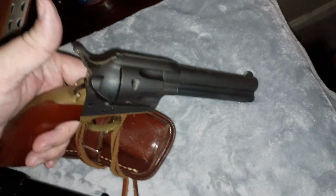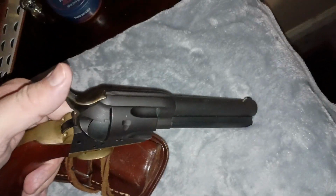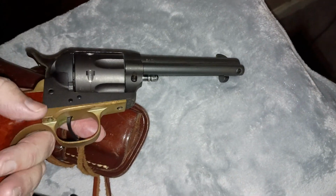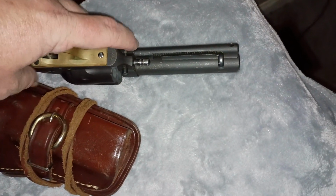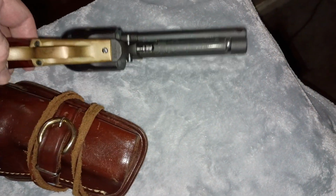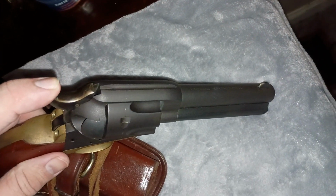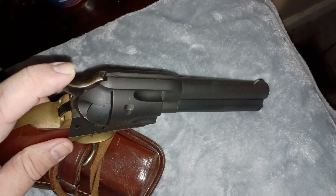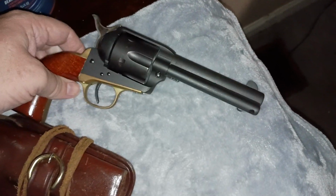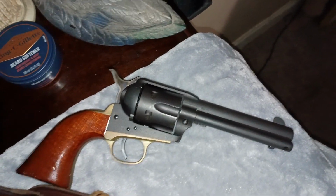Now this one here, I say pistol, it's a revolver. It's both, but they're referred to as revolvers. But if you'll listen here, I get the first click back for a safety. And you also have a safety when you push over on this spring right here on that side, and you push that in. There's a second notch on that cylinder pin, and it will protrude back, and this hammer will be back even a little further, and it will not allow you to fire down the hammer and the firing pin onto the round that's in the chamber. But you always want to carry this with 5 rounds, the cowboy load.